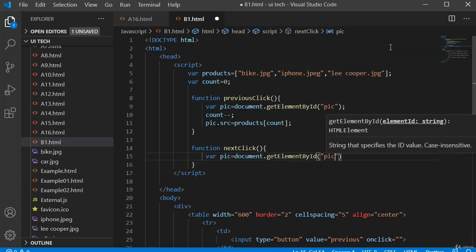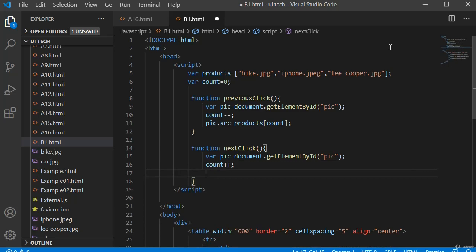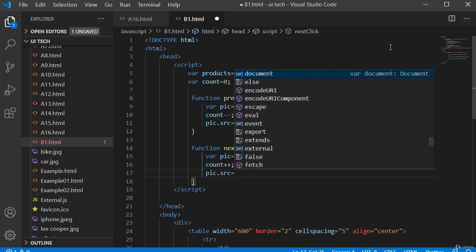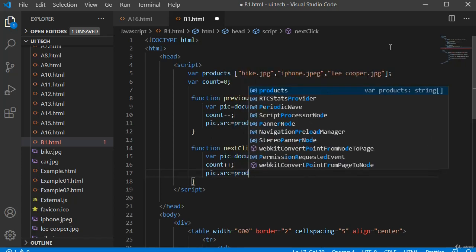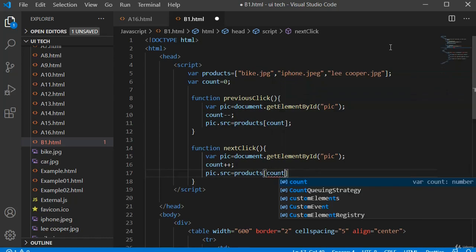Inside this I will use pick variable pick id. Then I will use increment operator here, count plus plus. Then I will use pick dot src is equal to products count.